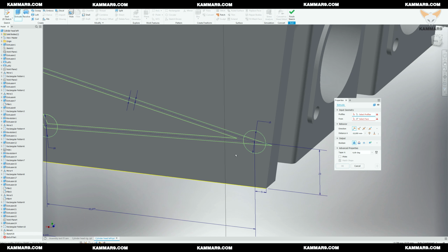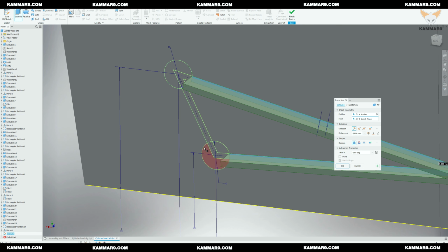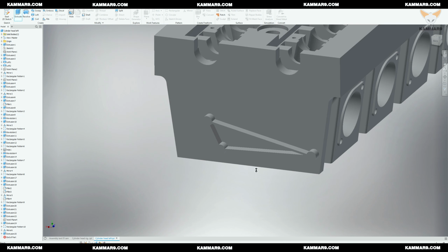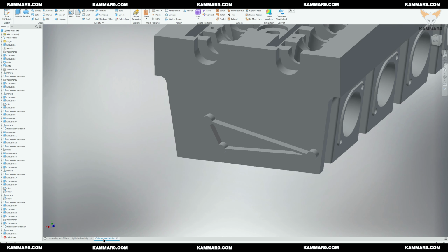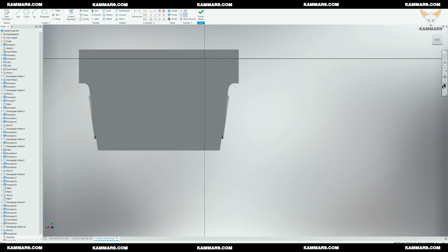Because of that, I didn't want to use the surface mode and convert this surface to the solid. Okay, it's more complicated here. So when you do your project, just see what you have to use. It looks okay here, I will just return to add the holes. I will select this surface and add some points. I don't see it, so I will just use this option here and choose point.